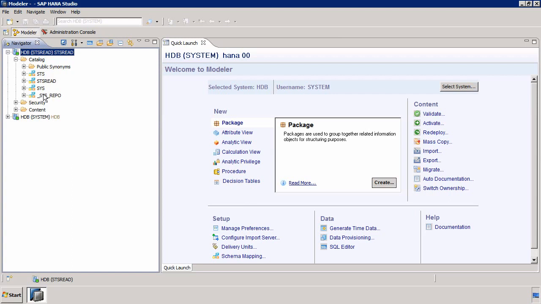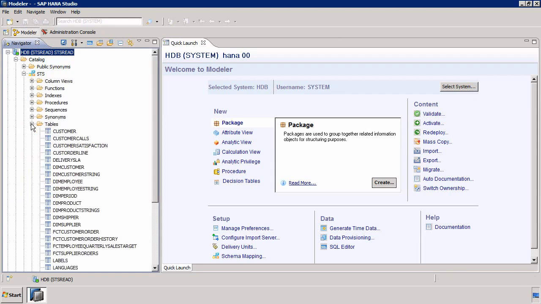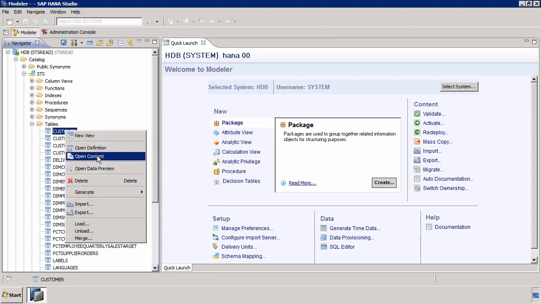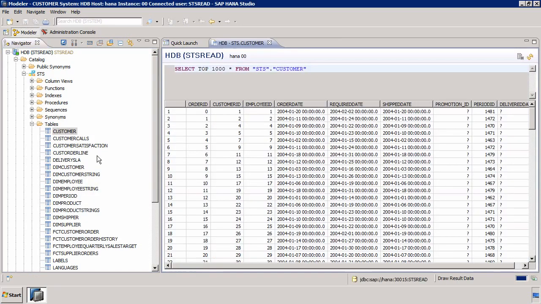So let's go ahead and test that STS content. Before we do, if I go to, for example, the content folder, we should see that we have no privilege for this folder. That's an example of, because we've not allocated anything, we don't have any privileges. Now if I go to the STS folder, we should be able to see all the tables, which is great. I should be able to do a data preview or open the content, and this essentially runs a select statement, as you can see here. So running a select statement works fine.